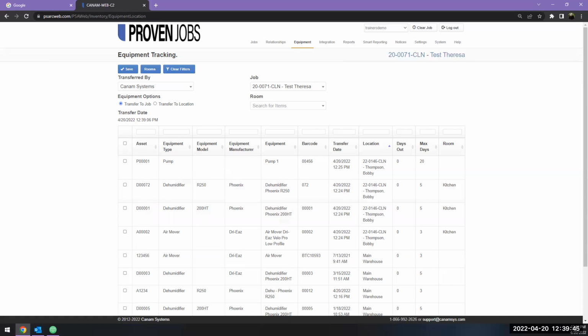Question about what about QuickBooks? Where does it show and does it sync? So this particular feature in regards to the equipment tracking itself does not sync to QuickBooks. The cost that is incurred stays and remains within the job cost within PJM. It does not sync into QuickBooks.